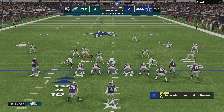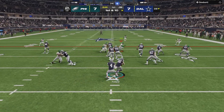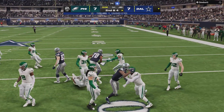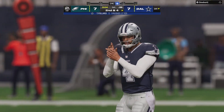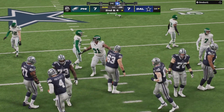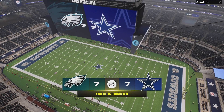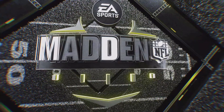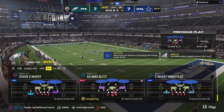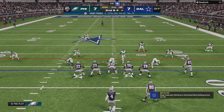The Dallas offense set to begin the drive — this offense thankful, I'm sure, to have the football back, but after a long drive of their own, they've got to be a little weary. What you have to do to combat it: try and get fresh legs in where you can, especially at skill positions. For the offensive line, instead of attacking, maybe slow the tempo down a little bit, let them catch their breath.